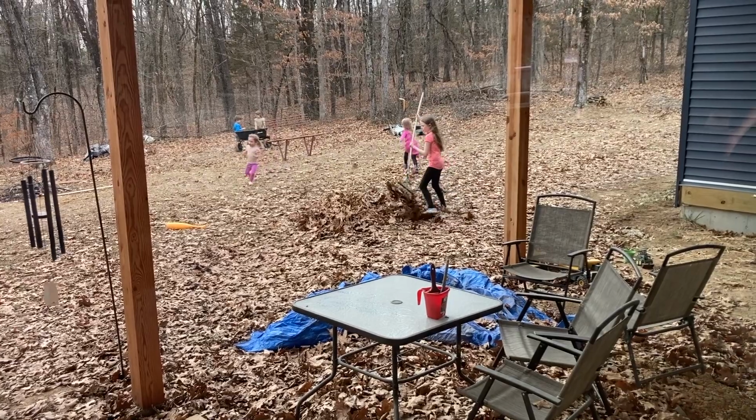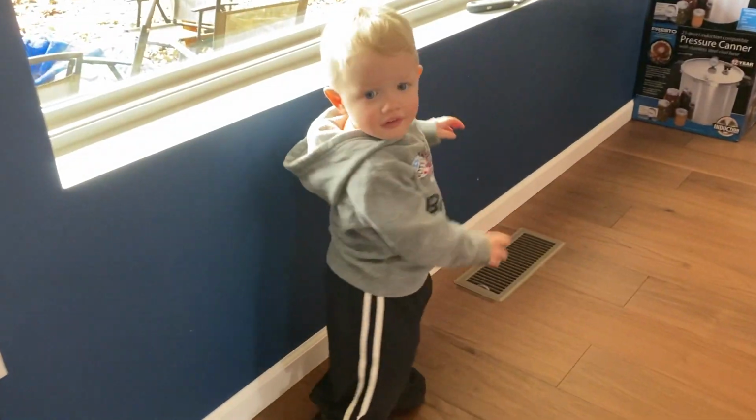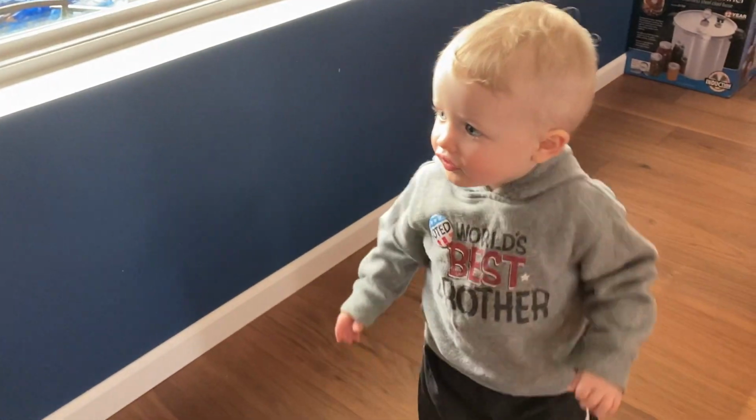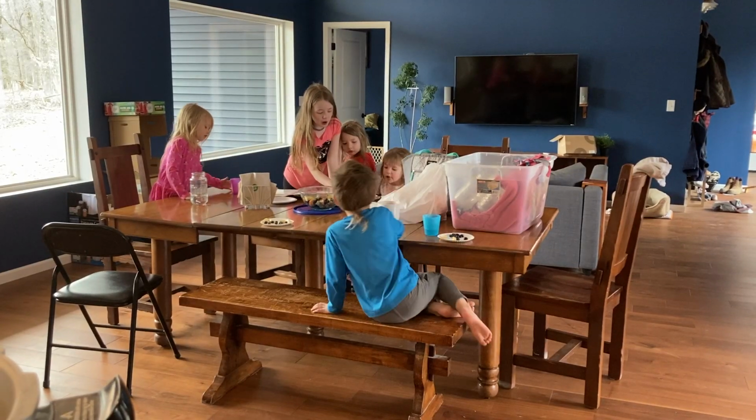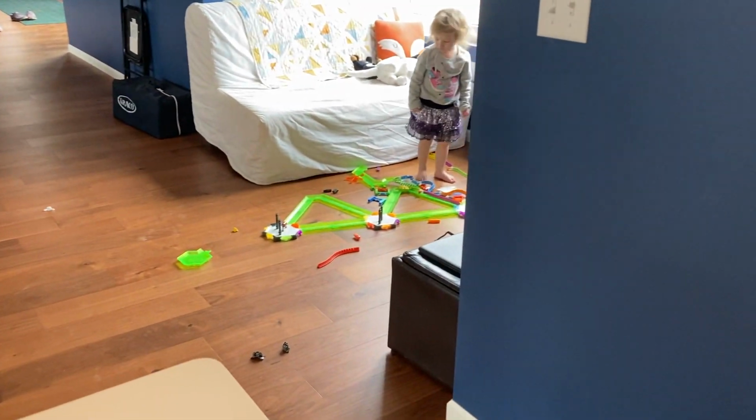The kids just enjoyed playing outside. Their house backs up to the woods, so there's tons of leaves. Little man kind of stays around inside so I can keep an eye on him. And of course, there's plenty of time for just snacking and playing inside too. Plenty of space for all the kids.